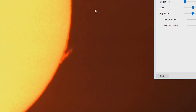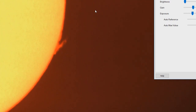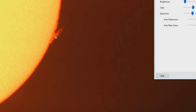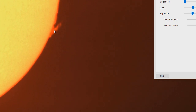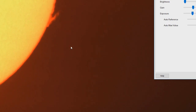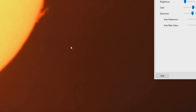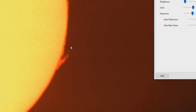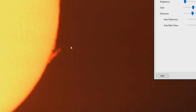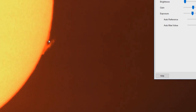So quite often solar observing is best in the very early morning, and here I am out at about midday, where obviously, oh wow, now it really is moving. It's very active in this region. There's this little black bit that's sort of appearing from nowhere. Not quite sure why, but yeah, this is actually shot out. I mean, at the beginning it was just a little.